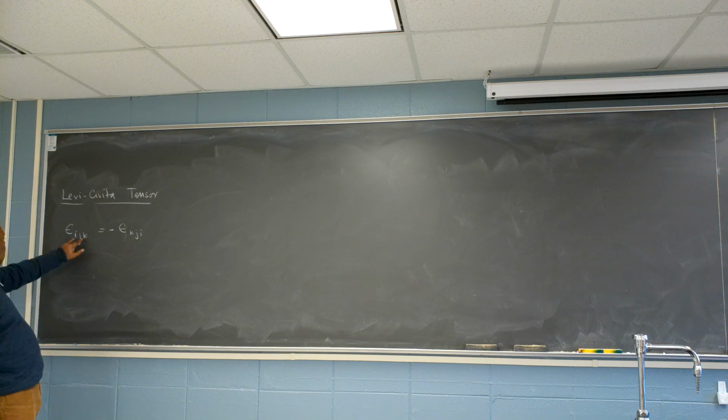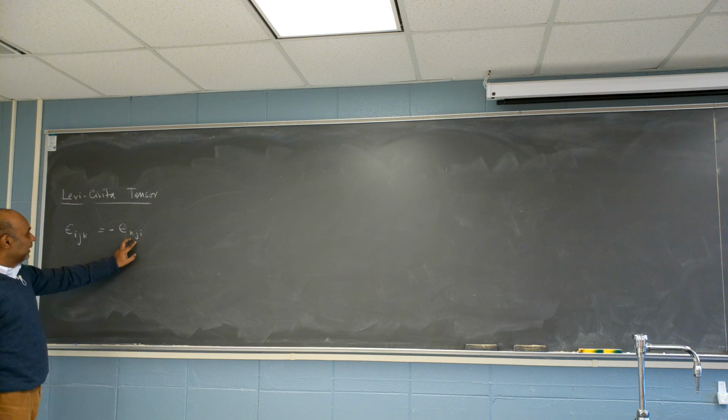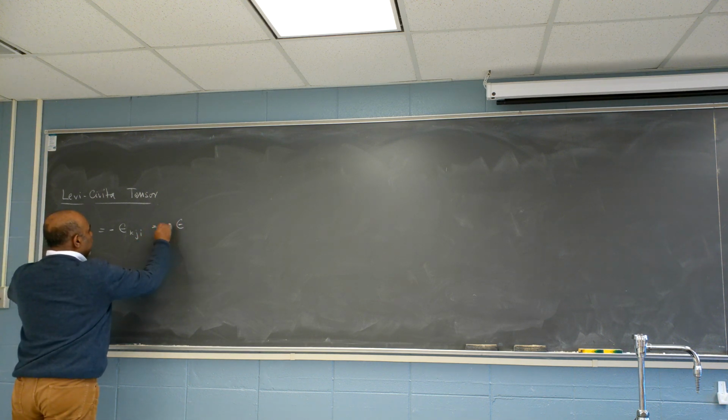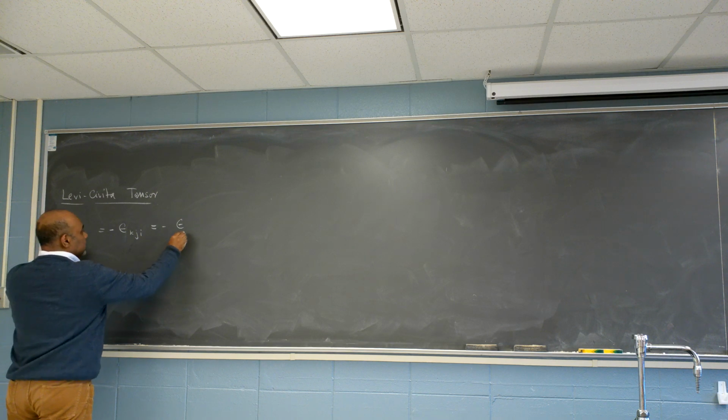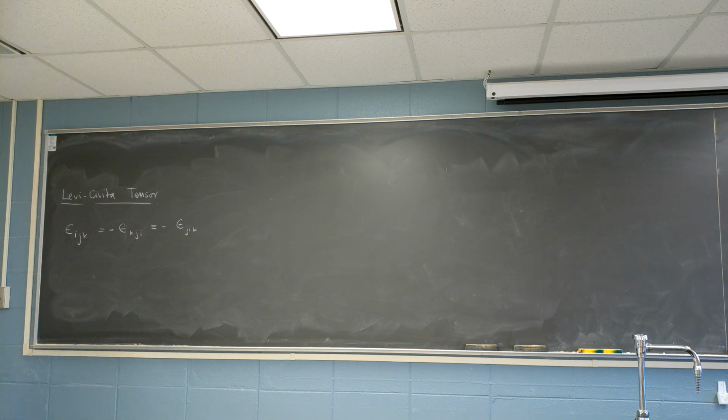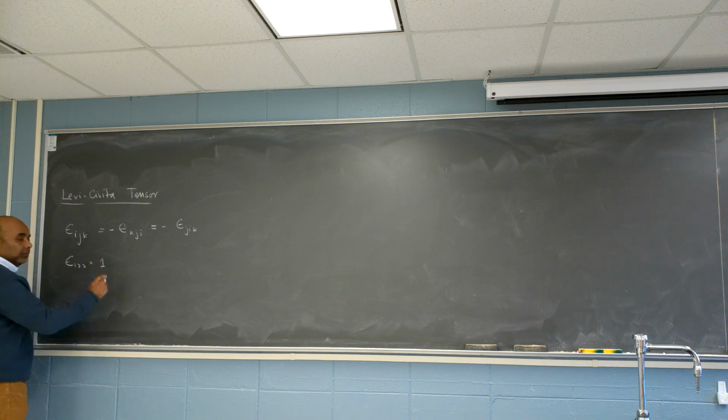And I just swapped i and k. See, I made it k and i. So it is one swap. Now if I make another swap, you get another minus and it goes away. So it does, and I could even have swapped the first pair, j, i, k. That means this guy has, if I tell you what one of the terms is, I can tell you all the entries of this object. So here it is. 1, 2, 3, you'll set it to be equal to 1.